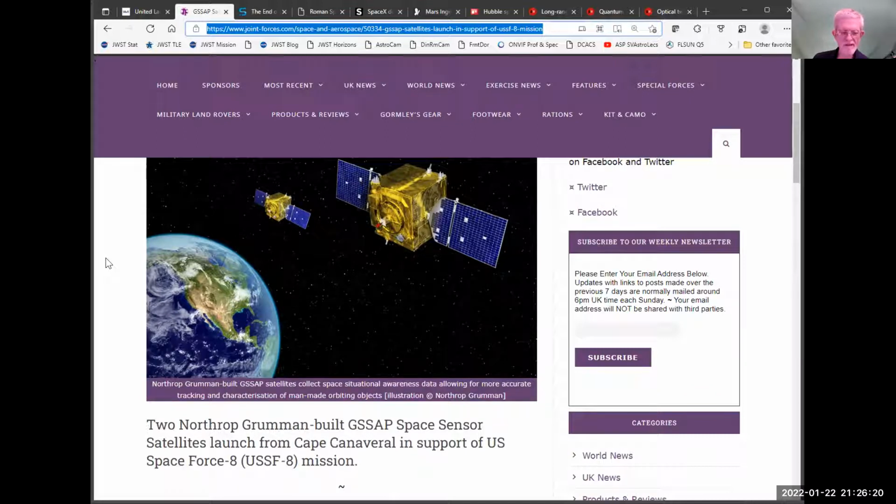And this is mission number 8. What happened to mission number 7? It didn't go well. That was the one where they got everything up, but the second stage, was it? The second stage didn't burn quite right, so the satellites never achieved geosynchronous orbit. So just draw a line through 7.